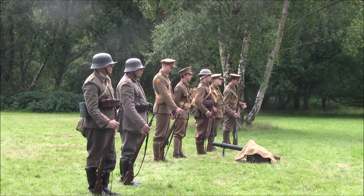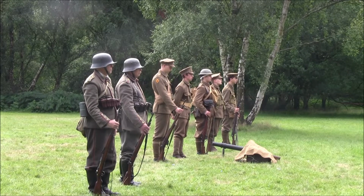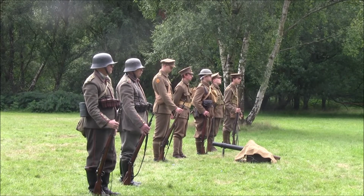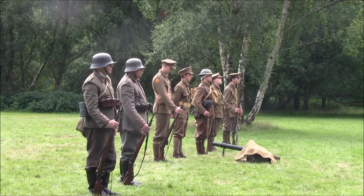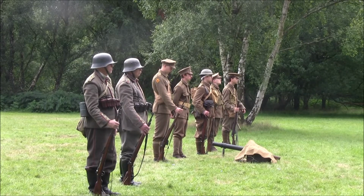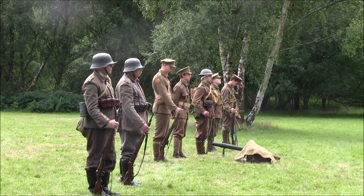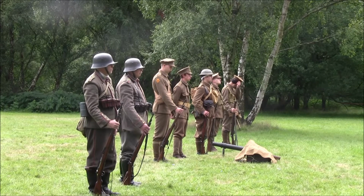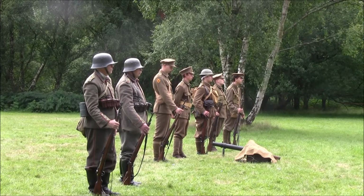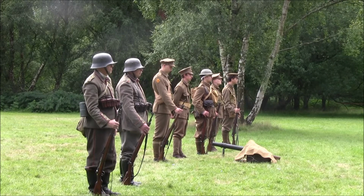Now we move on to the left. You'll see the men on your left from the Hessian Regiment. They were equipped as German soldiers in 1917. They wear the field grey uniform with regimental piping. Regimental identification was on the shoulder boards. You can just see that they have embroidered shoulder boards with their regimental number on. On their heads they wear the improved protection given by the steel helmet, or Stahlhelm. And this is a superior design to the British Brodie helmet, as it gives excellent neck protection.